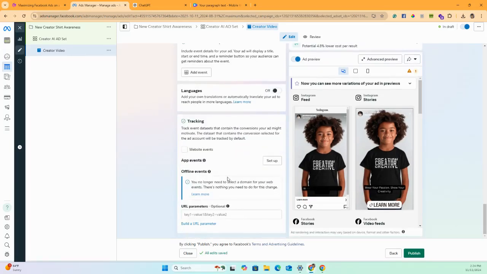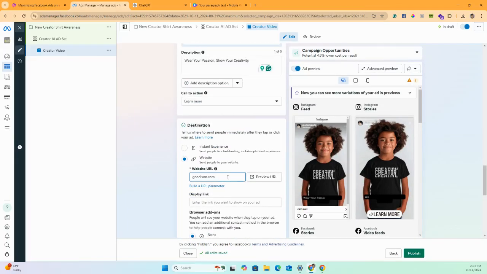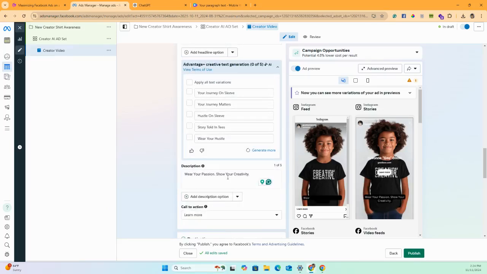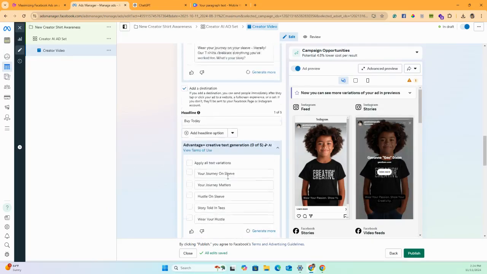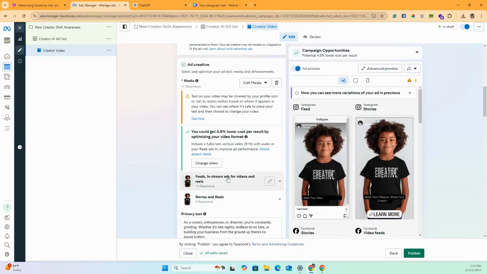And I can hit publish. No, I'm not going to hit publish, y'all. I'm not going to hit publish just because I don't have the infrastructure set up for it to actually convert if somebody actually orders a shirt, and I don't want to do that, because that's not my business. I didn't make the shirts for profit, so that's why you guys haven't seen me marketing those.